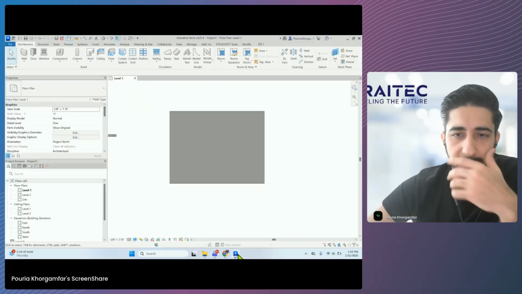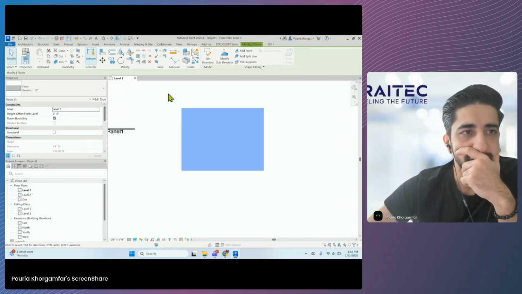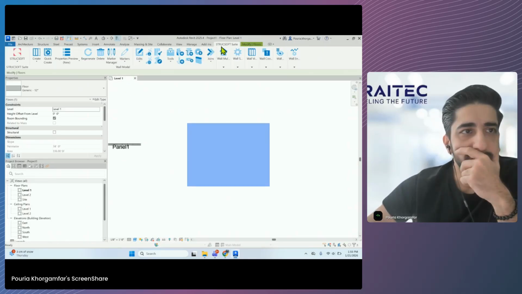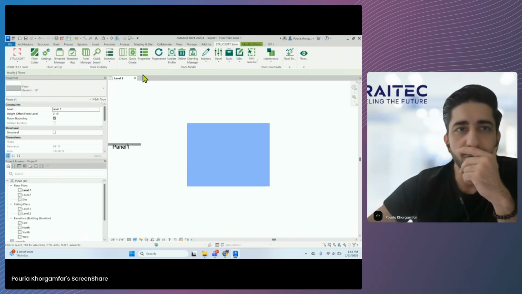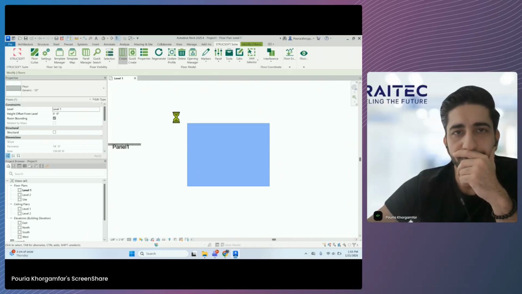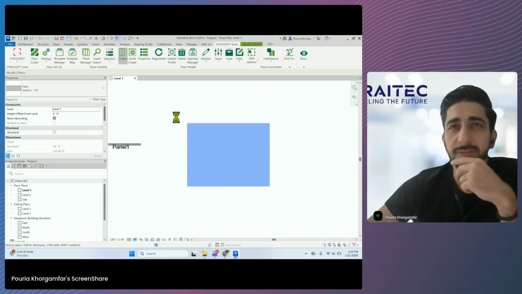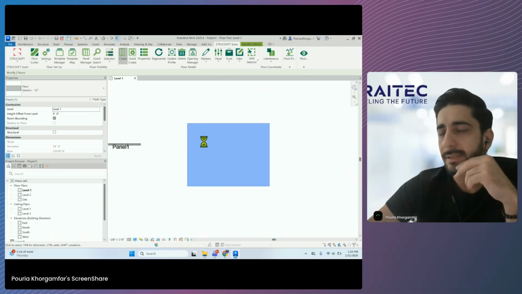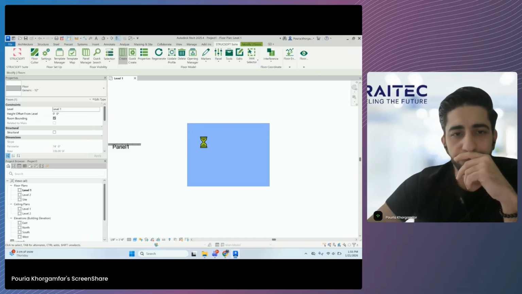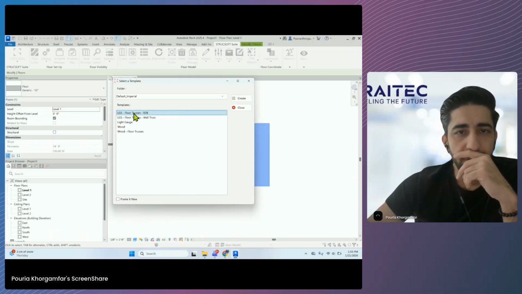So let's go ahead and see an example. So I just have this floor over here. I'm going to switch to the floor module. I'm just going to click on create to create this floor. I'm going to use a truss, a B2B for this floor. And I'm going to hit that frame it now.